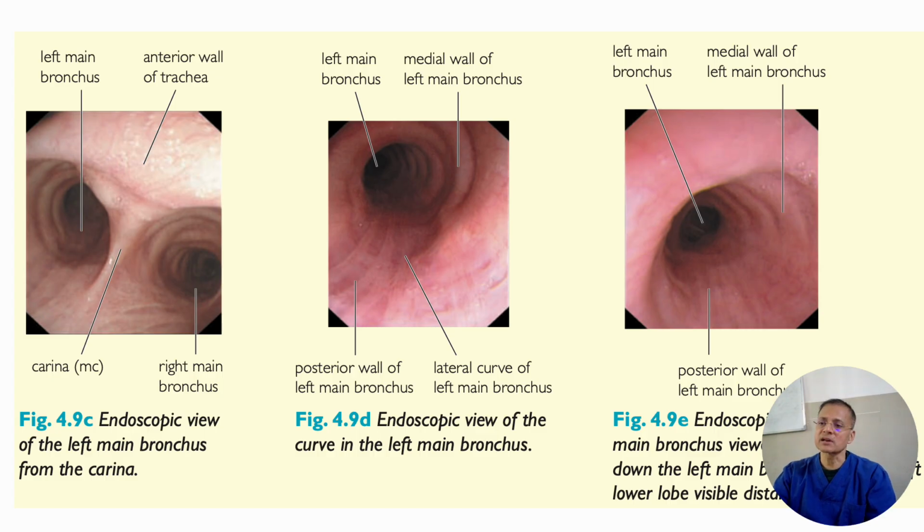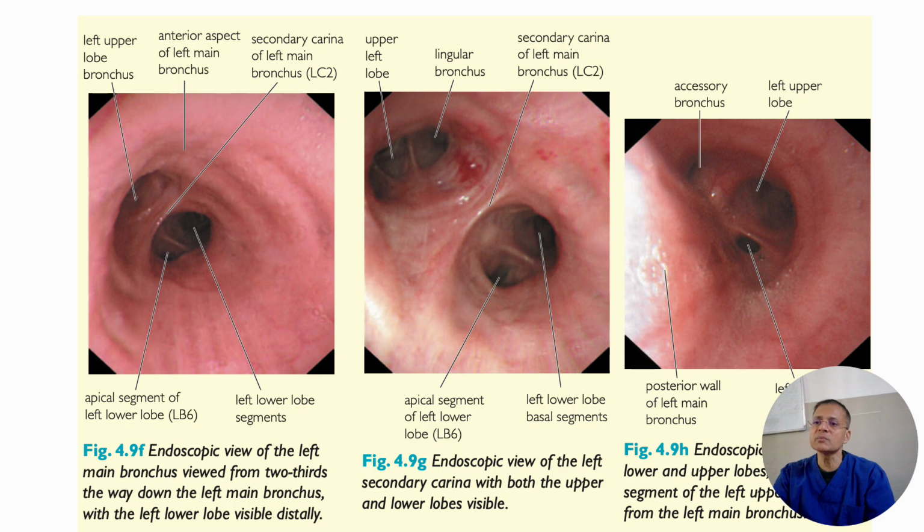The left main bronchus, I said, is longer than the right. This length is 4 to 5 centimeters, depending on the height of the patient. The taller he is, the longer the bronchus. Now the left main bronchus will be divided into two parts, the left upper lobe bronchus and the left lower lobe bronchus.